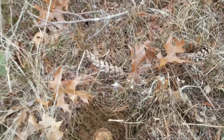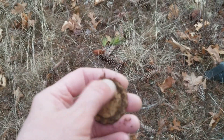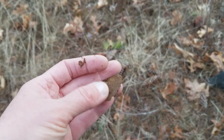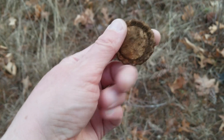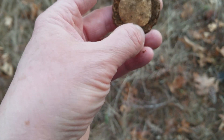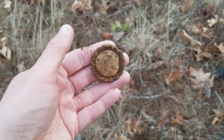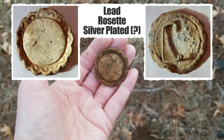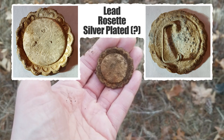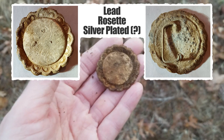Over near the stone wall I had a signal in the 50s and it's this thing — it has a clippy on the back so I'm thinking maybe it's a rosette. It feels like it might be lead, so I don't know if they adorned their tack with lead, but it's definitely got a clip to attach it to something. I'll go with horse tack rosette. It's pretty cool, quite heavy, probably lead.